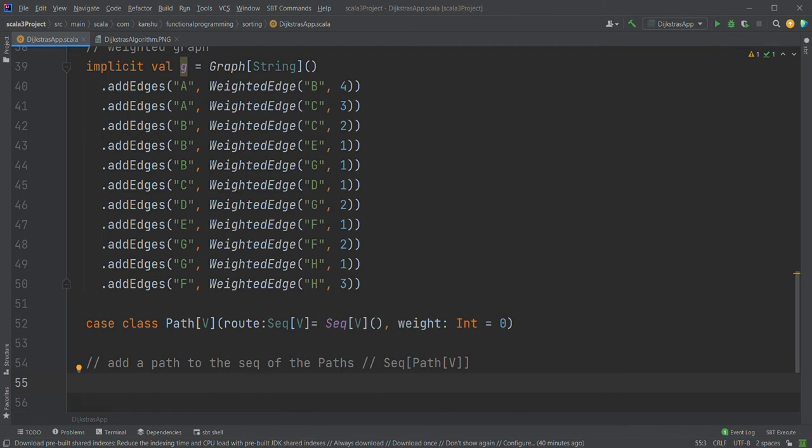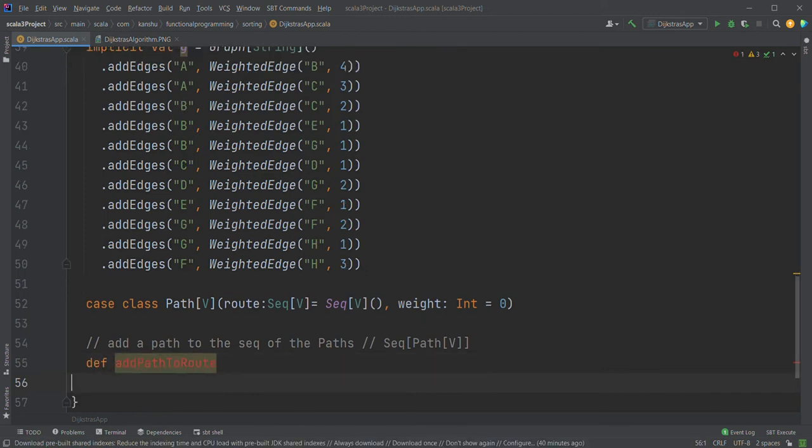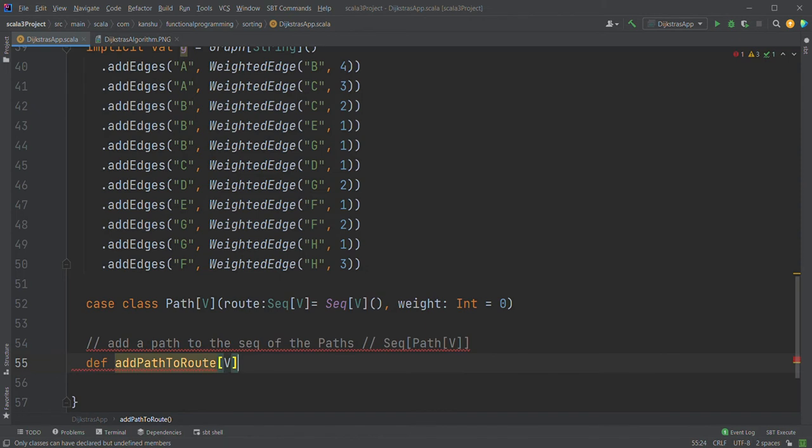So how is it going to work? Def addPathToRoute, and it will be of type V, which will require the first element as path, which is basically a sequence of type V. The second element would be the path itself of type V. The third element is the accumulated value.